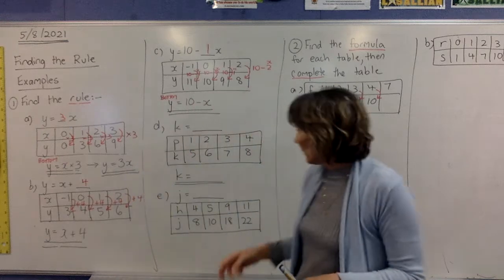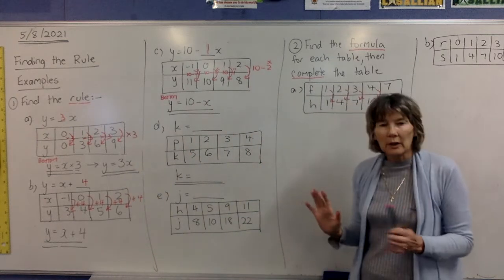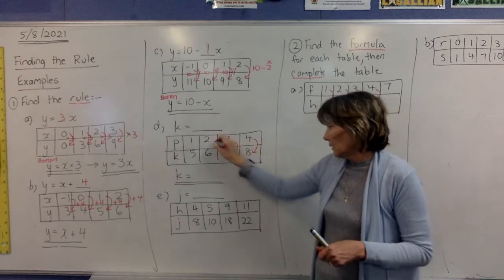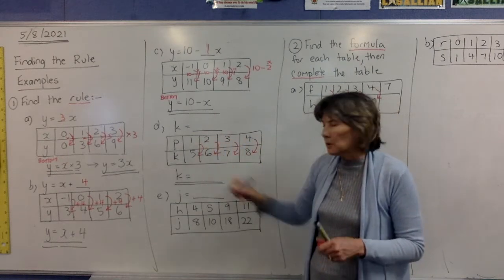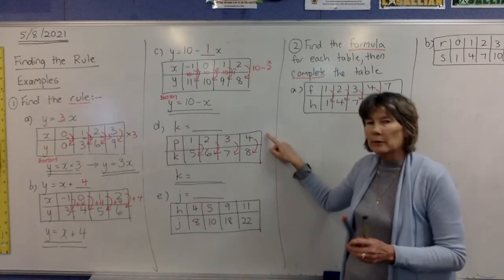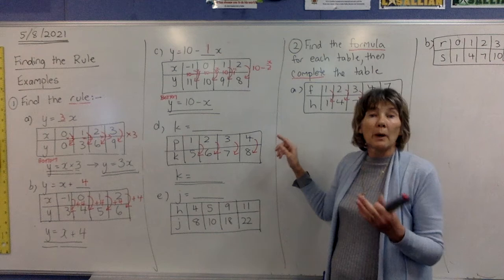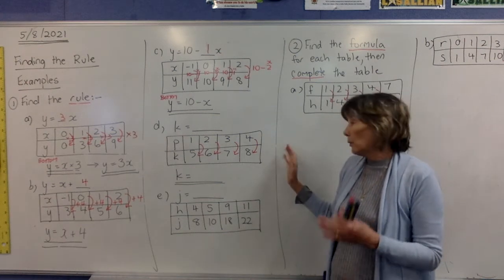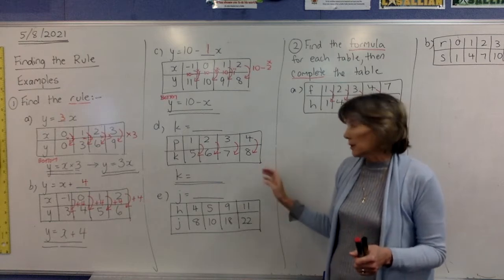Okay, so the one down the bottom here, they're not giving you any hints on this one. So let's see what we can do. We'll draw our arrows in from top to bottom. So what have we done to the top number to get the bottom? All right, so what have we done to 4 to get 8? We might have added 4, or we might have times by 2. We won't know which one's correct unless we check the others.